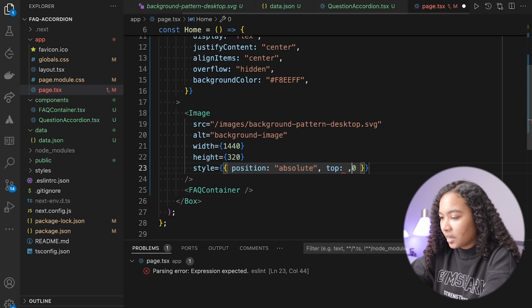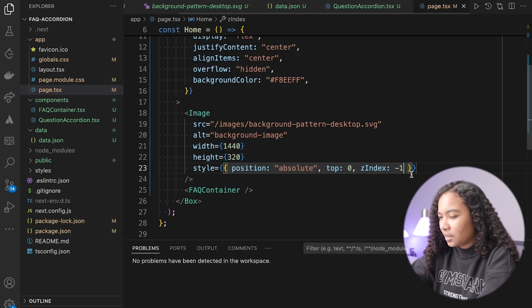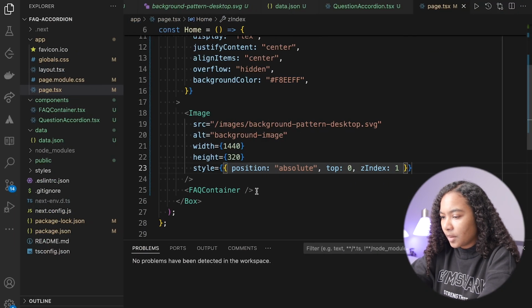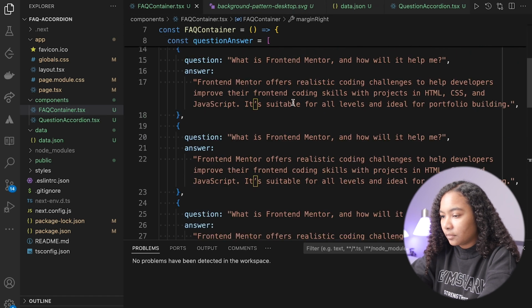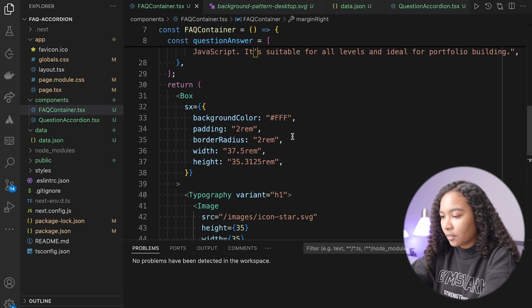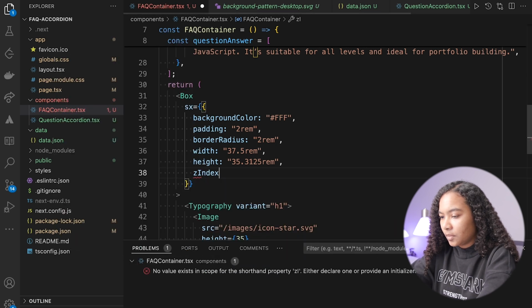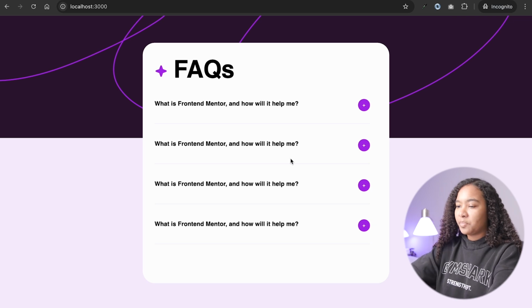And then we're going to say z-index -1. Is that? No. Z-index of 1. And then maybe I change the z-index of the container to like 5. Awesome. That's pretty much it.